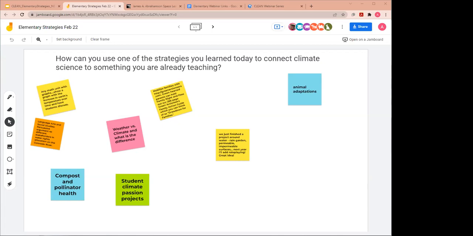And this is parent run. Teachers are up to here with things to do. This gives the parents a role, and there's a green-hearted parent in every school who would love to introduce this program. We introduce it like Scholastic books, so that they hold family night in the school, and every family gets a book as they come into the room, and they sit down and go through the book together and decide on the things that they know they can do. And the kids get really excited. We have a game we play where the kids get excited about all the different things that they can do to go green.